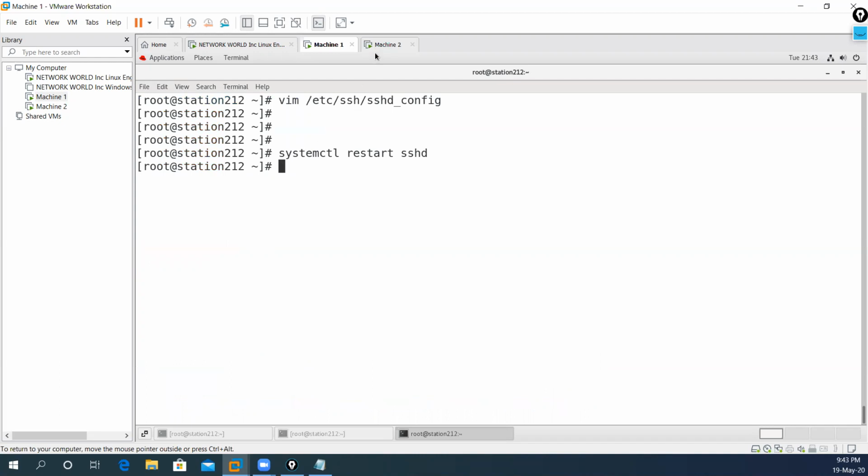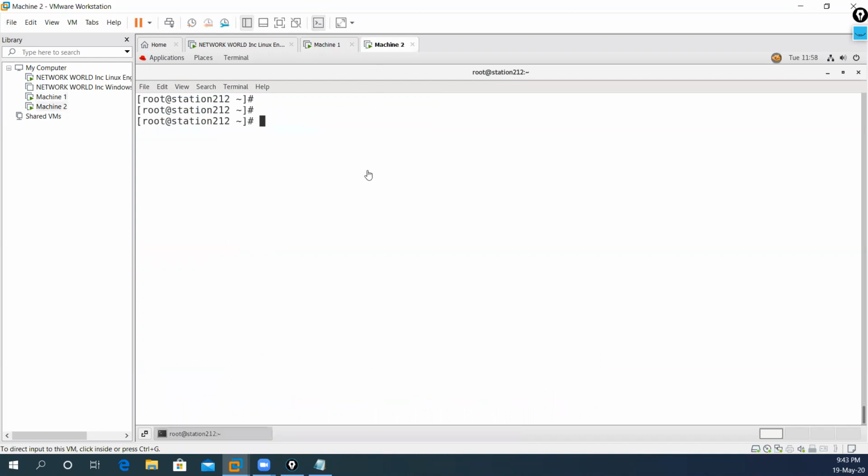But in my case, I put 2222. Then whenever a hacker or cracker tries SSH with the normal command, the connection is refused. Port number 22 is not allowed for connections to my computer. Then what to do? I have to mention the port number manually and give the port number 2222.